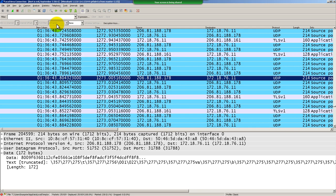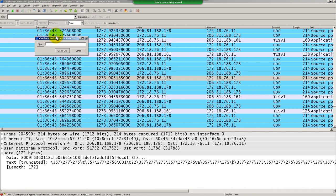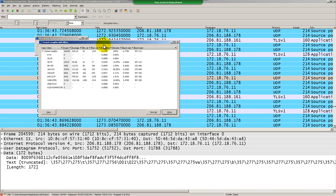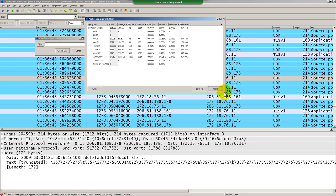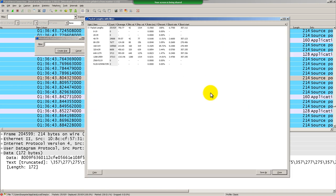Okay, we'll close out of there. Going back to statistics, packet lengths is something very interesting. Just create stat there. You don't need to create a filter or anything. So packet lengths, what the heck is this all about? If you're trying to troubleshoot retransmissions, bad cables, stuff like that, knowing what all the packet lengths are or the distribution of the packet lengths is pretty interesting.